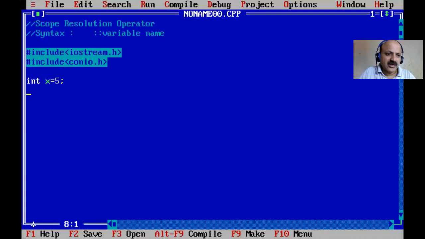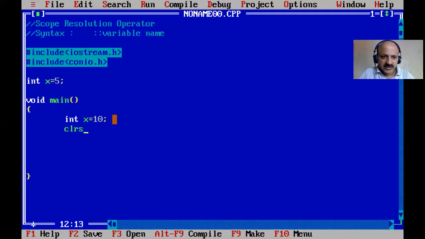Then we start our main, and we declare the same x variable again, where I initialize x to 10. So that is also an x variable, but that one is of global scope and this one is of local scope.